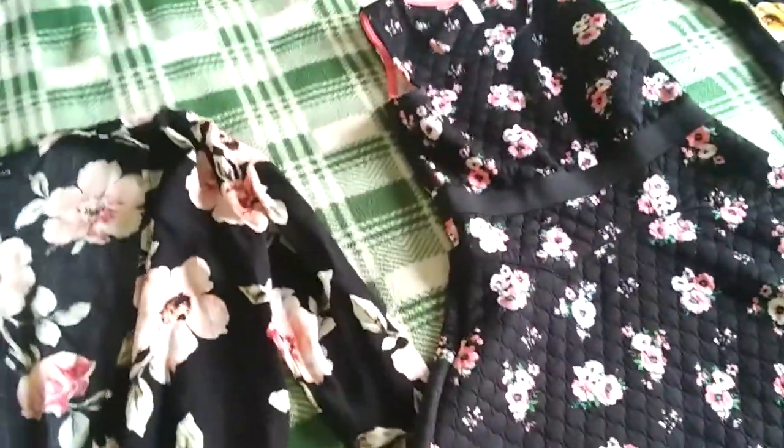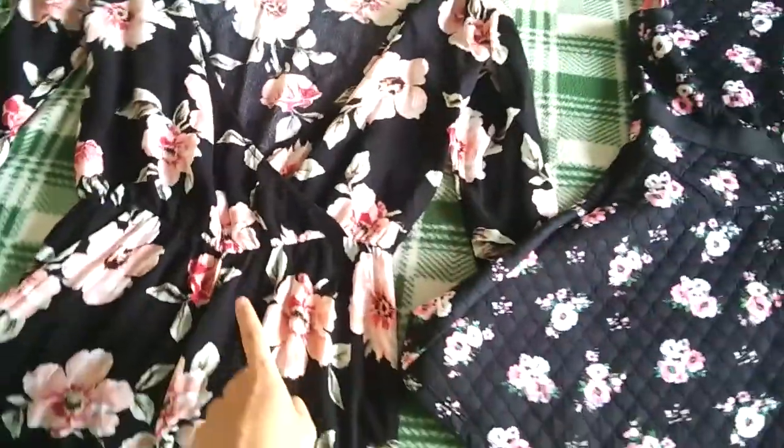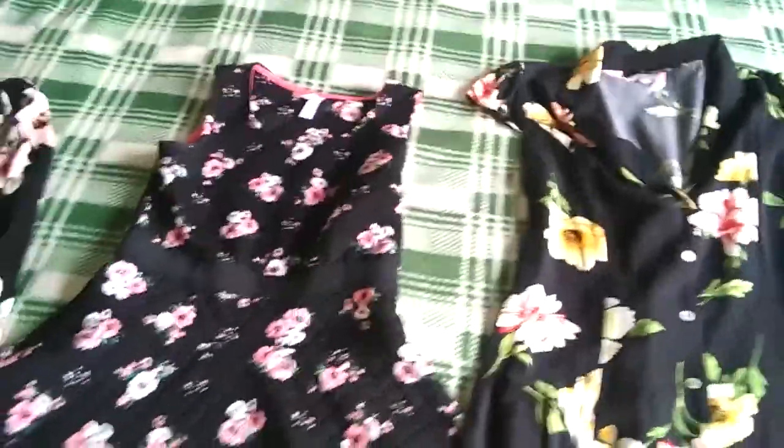Then we have this one too, and then we also have this one. Now all of these will also have leggings, so yeah. But like I said, just like for April, I'll take a picture of the outfit that I ultimately wear. I don't know, for this one, I feel like the one I like the most might be this one, so maybe this will probably be the outfit I'll wear. But like I said, I'll take a photo of each outfit. And then when I edit my video, it's like, there you go.